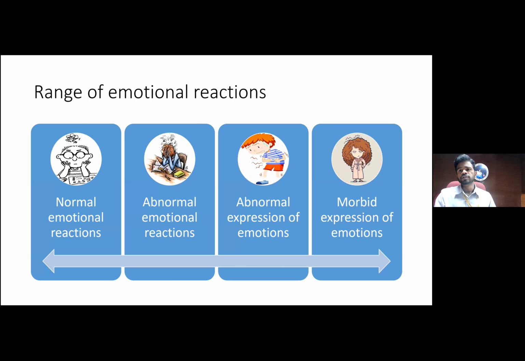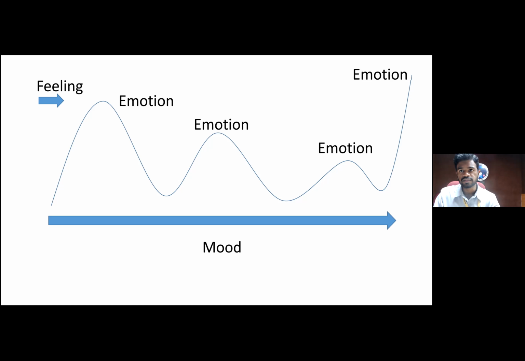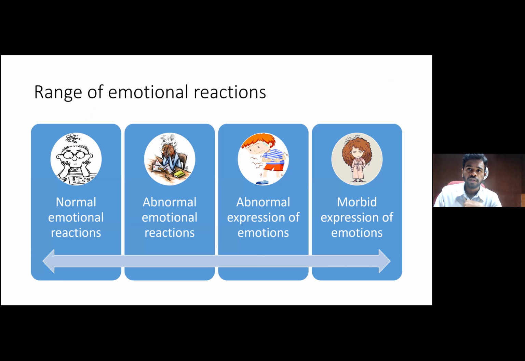Once you start having such a mood, if you see this graph, it shows that every emotion has its own way, its own intensity, isn't it? If you see the next slide, each intensity can have a different way of reacting. Each person will have a different way of reacting to this emotional aspect. As I told you, once you have a feeling, you have a thought process, and then you act on that thought process. This range of emotional reaction is the action secondary to the emotion that you have had. So there is a range of emotional reactions that have been identified.